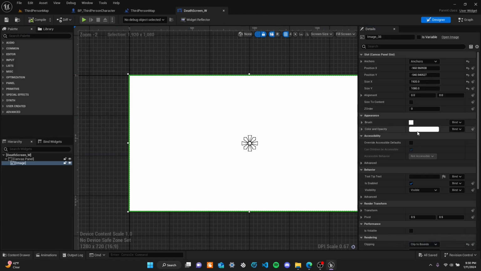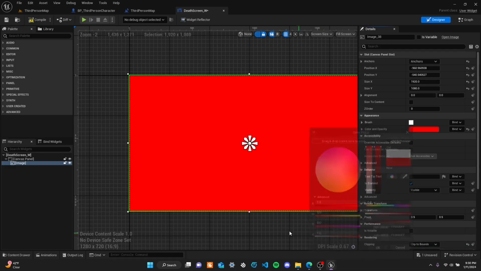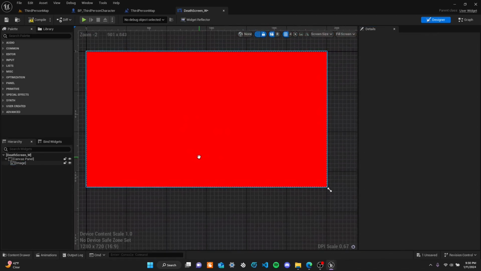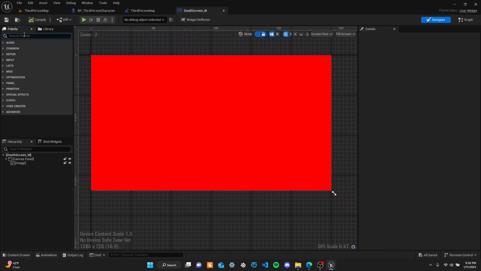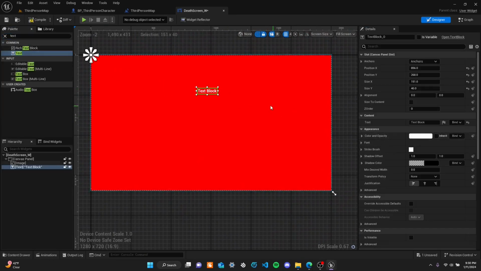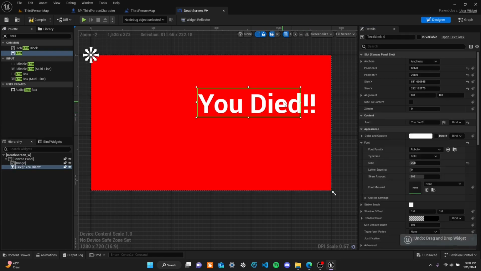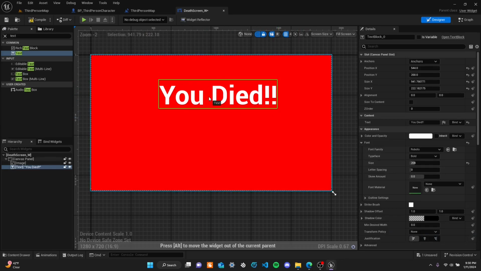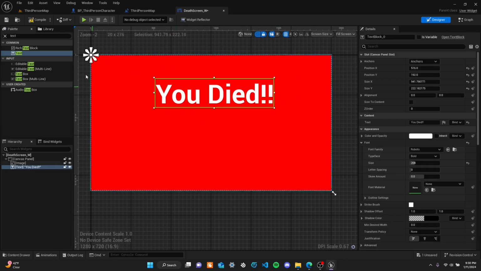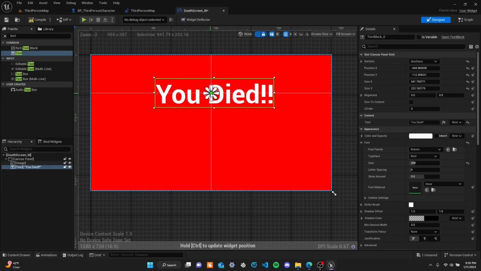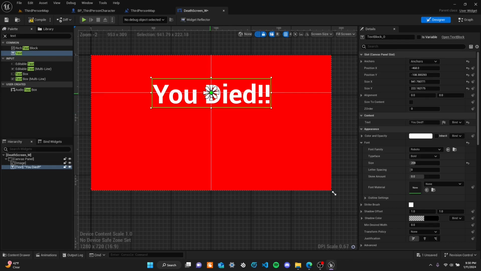And then we're going to make this image red. It just gives the player the vibe that he's dead, I guess. We're going to get a text. We're going to make the box bigger, and we're going to make the font bigger as well and say, you died. And then make sure the box, the square, looks all nice, tucked in with the square, whatever you call it. We're going to anchor it to the middle, move this up, make sure it's in the center.